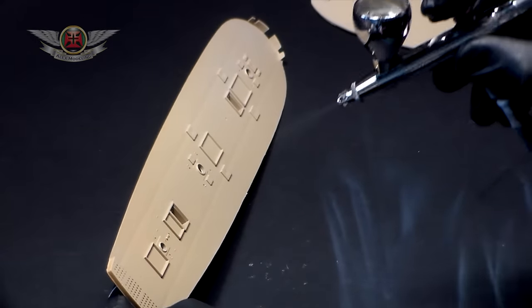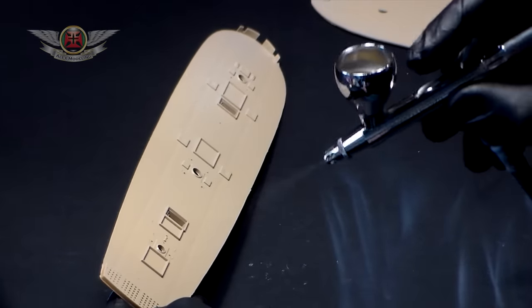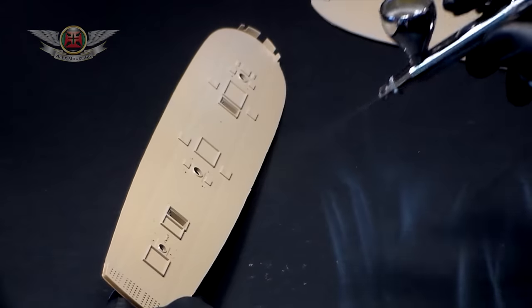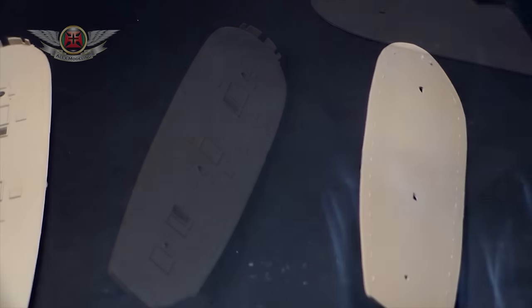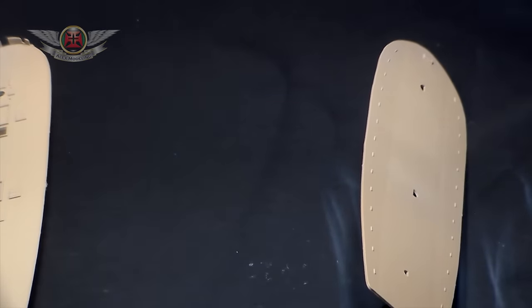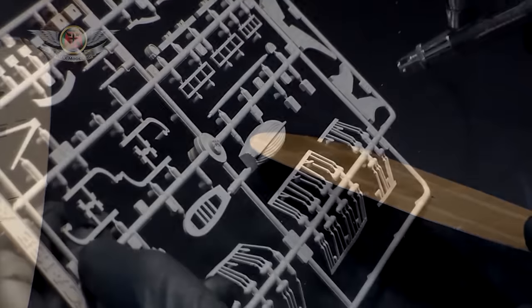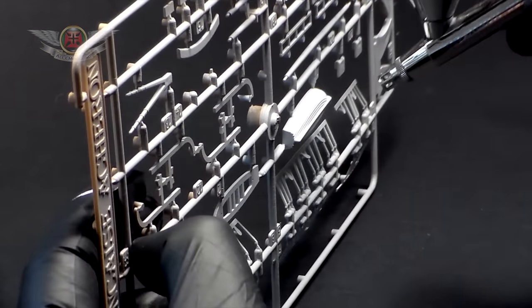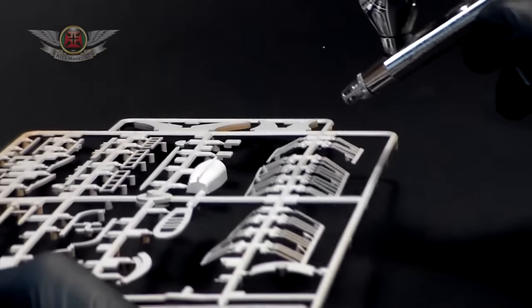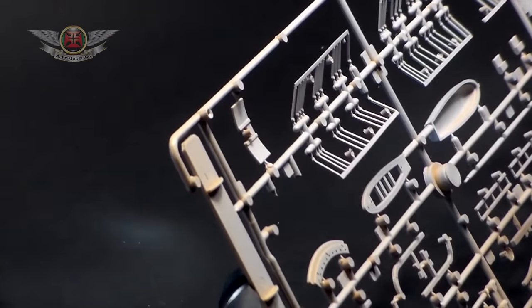Here I am giving a light coat of tan, deck tan color. This deck is very, very well detailed. Even the wood planks are very, very well detailed. So all that I did was paint it with deck tan, then give it a wash, and with some oils try to fade it and make it look old. As you can see, I am also painting some pieces on the sprue. It is even better if you do it.